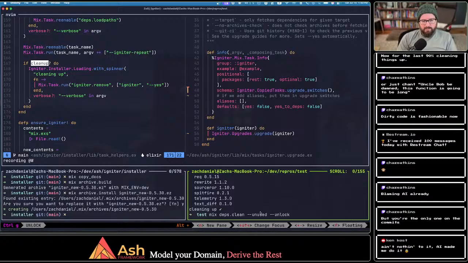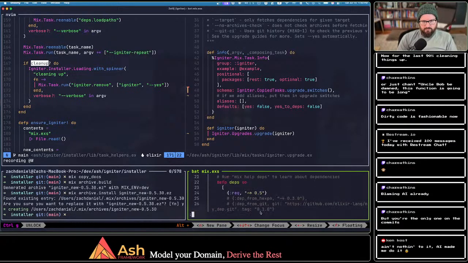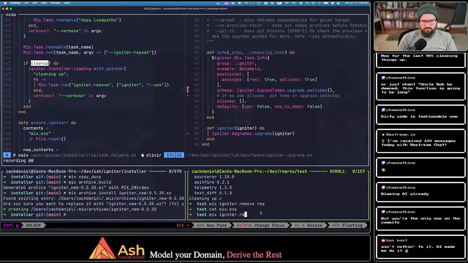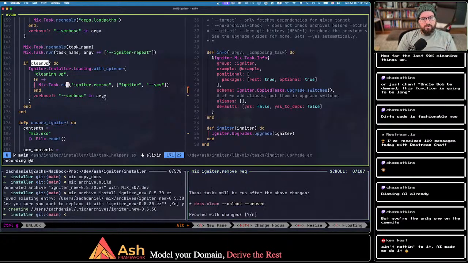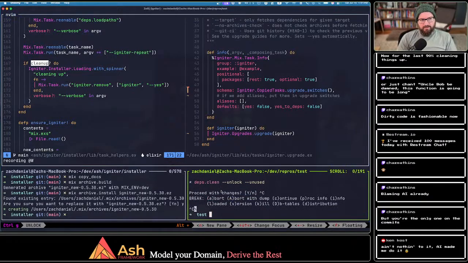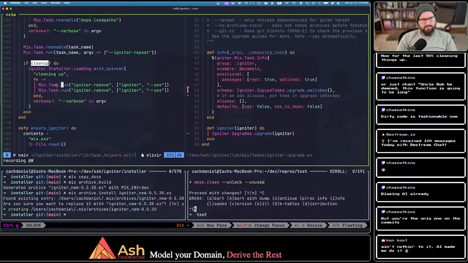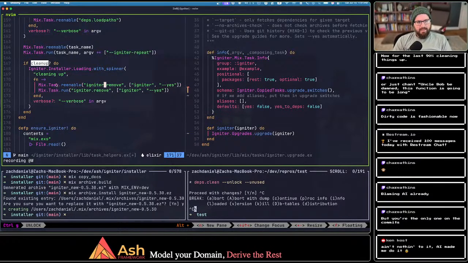Okay, now if I say mix igniter.remove, well, okay. Oh, I actually know what it is. I know what it is. That's interesting.